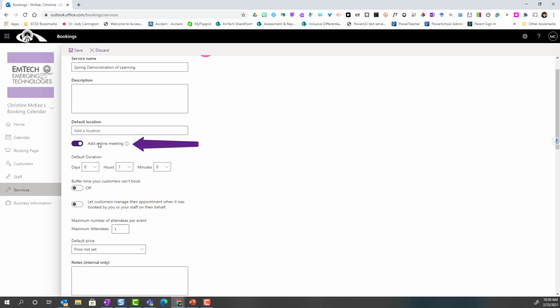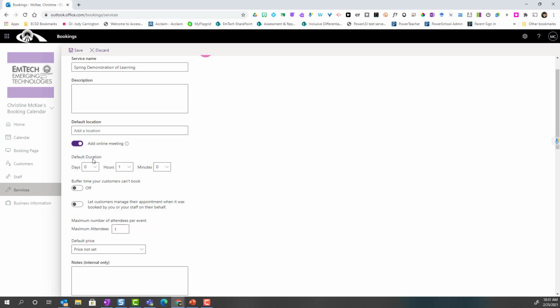By toggling this on, when parents book with me, they will receive an invitation link to a Microsoft Teams meeting. I will also, as the teacher and organizer, receive that Teams meeting link. And then we will have our demonstration of learning meeting on Microsoft Teams.